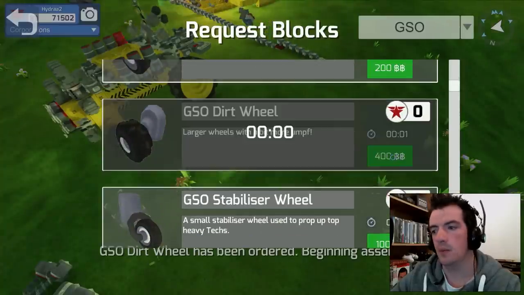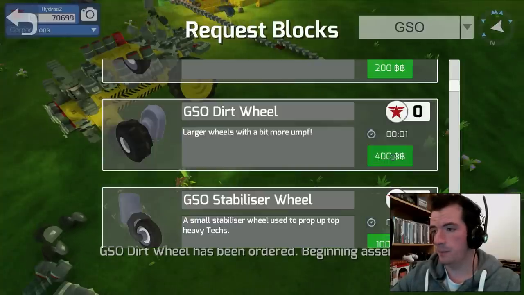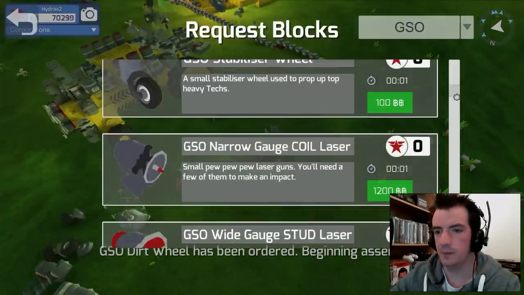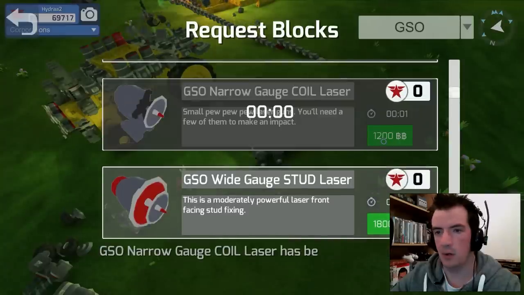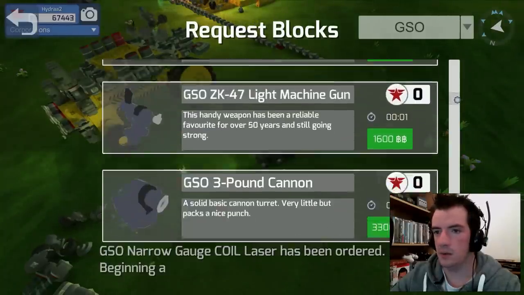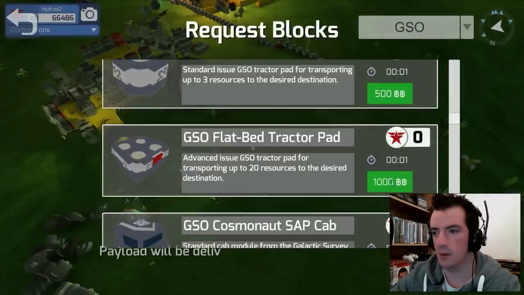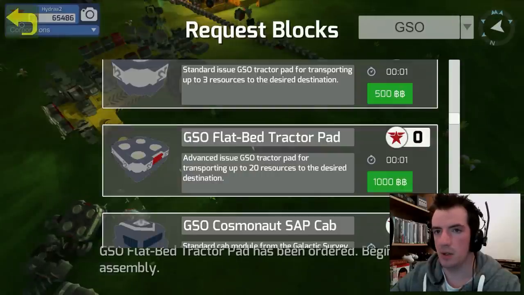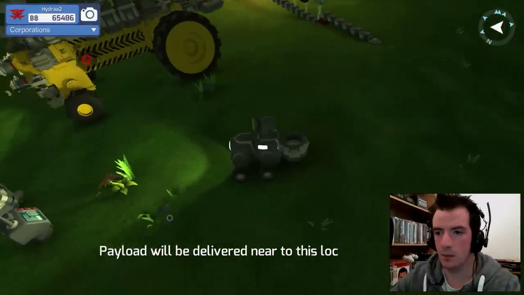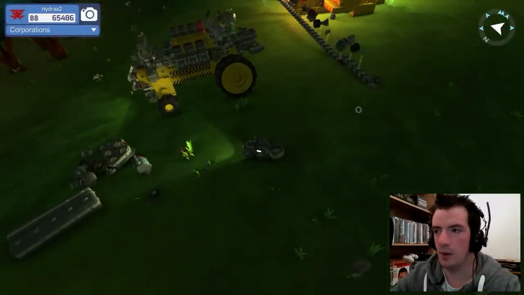One. Let's make four of them. There you go. And now we're going to make some lasers for on top of there. How about three? That will do as well. And some silos? No. Tractor pad. Flat bed. Tractor pad. Bit, tractor bit. All right, let's get rid of these wheels. Let's pop you up there.